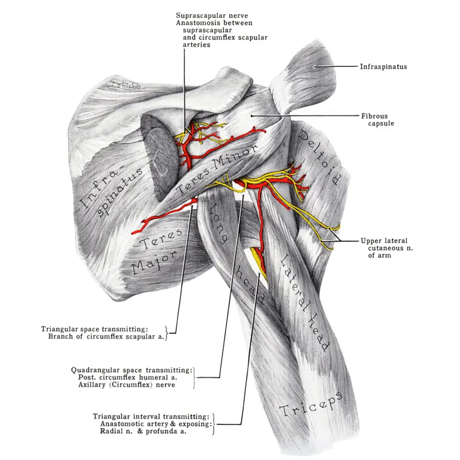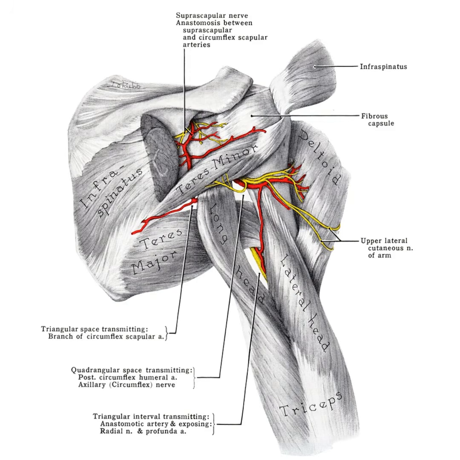The most superior and lateral of these is the quadrangular space, which is bordered superiorly by the lower margin of the teres minor muscle and the subscapularis anteriorly. Its inferior boundary is the upper margin of the teres major muscle, while the medial border is formed by the long head of the triceps brachii, and the lateral border is the surgical neck of the humerus. This space is clinically vital because it transmits the axillary nerve and the posterior circumflex humeral artery.